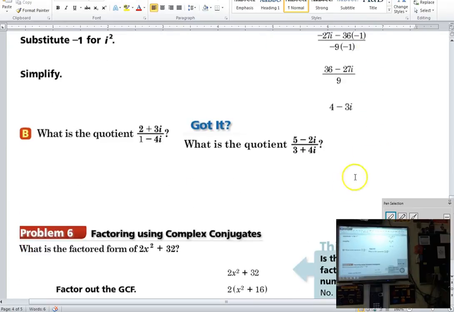So if we look here in part B, the complex conjugate of our denominator is just the opposite of the value that we see. So the opposite of the 1 is -1, the opposite of the -4i is +4i. If we didn't know to multiply by the complex conjugate, and you just try that i over i process again, we're going to get a really messy value. But by doing the complex conjugate, watch what happens.